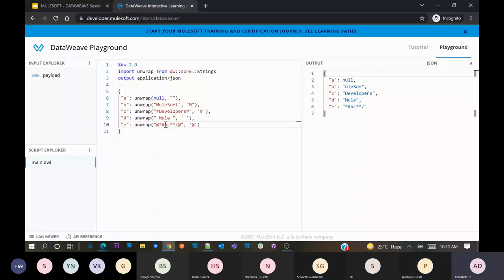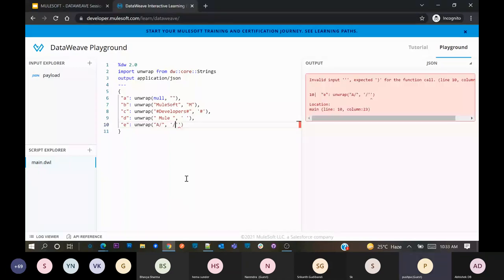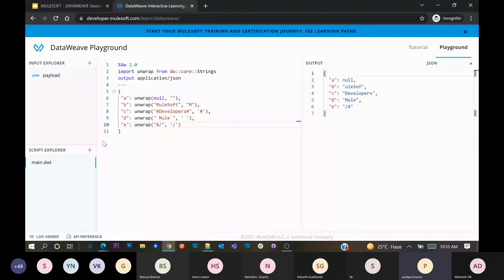Just a character you're saying, correct? No. I'll just give you the E equals to A slash. And the component is, here it's getting added a slash before the A. Correct. So that's what I said earlier. Yeah, it works weird. See, it works differently for just a single character. Now there is nothing to remove with A. A is just one character. There is nothing at front. There is nothing at back. Just a slash is there at this index.